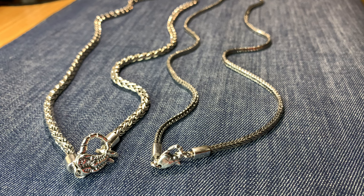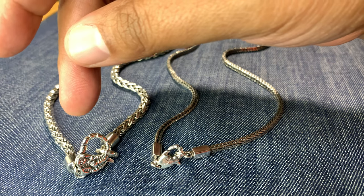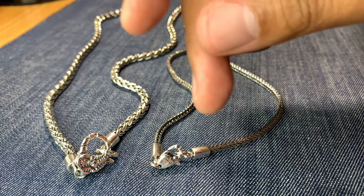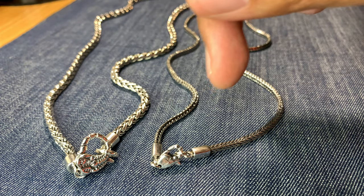If you have seen these, you get a more in-depth view of the item. There's not too many videos out there that show a close-up of these two chains here. So I'm hoping that this is the video for you. Let's start with this one here. This is the scorpion woven chain, and the one on the right is the snake bones chain.